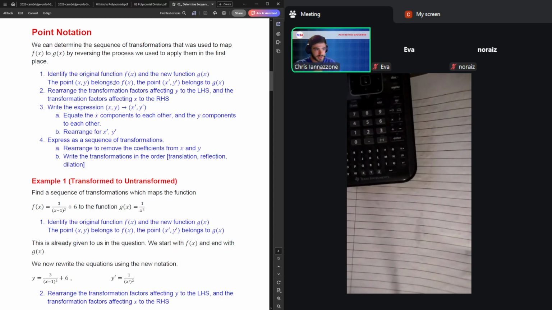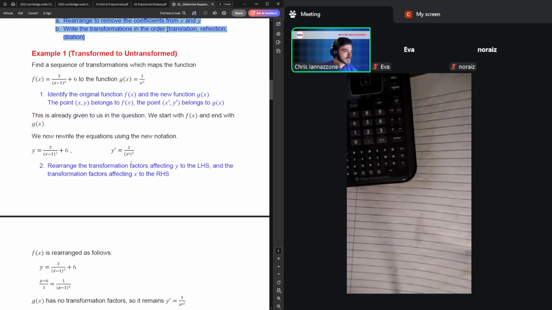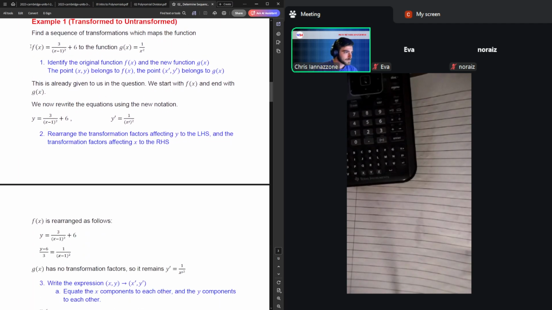So how do we figure out how to go from one function to another function? Well, that's going to be this little framework here. If you follow these steps exactly as written, you'll get these questions right every single time. Just keep in mind it's not the only way to do it. So if you know your own way of doing it and you're happy with doing that, feel free to continue doing what you're doing as long as it's working for you. But rather than talk high level, let's have a look at an example.